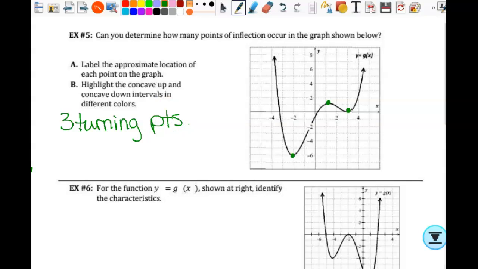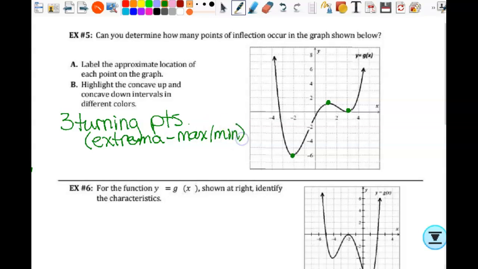Because turning points we started with yesterday, but then we learned some real words here. Our turning points are actually what? What's the right words for this? What are these turning points here? We talked about them yesterday. Minimums and maximums. What's the name for the minimums and maximums together? The fancy word that was also on your quiz? Extrema. So there's 3 turning points, which means it's extrema, which are your max and mins, right?